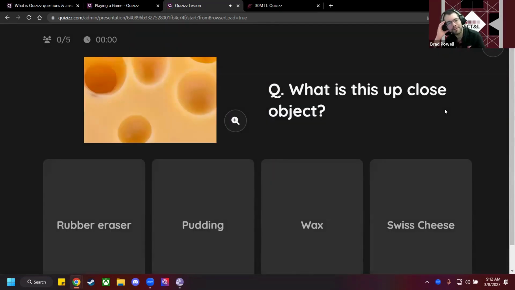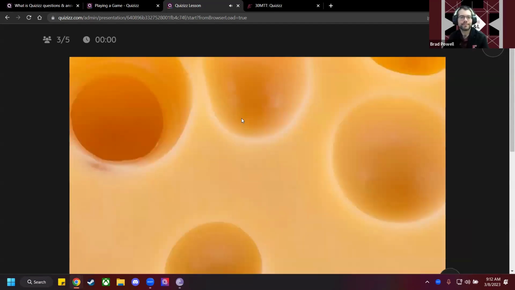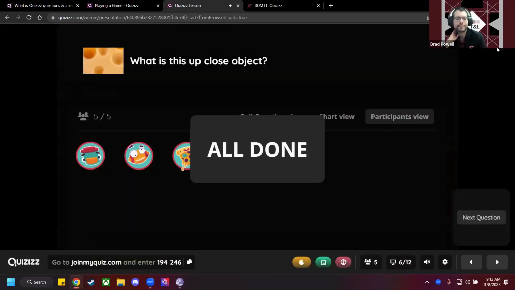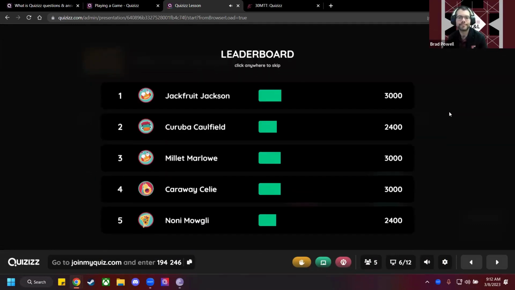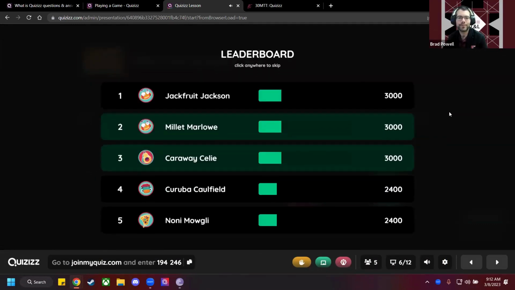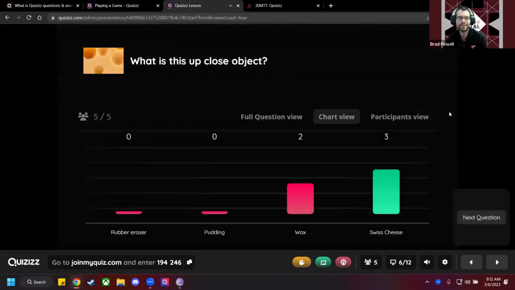Is this a rubber eraser, pudding, wax, or Swiss cheese? Ooh, we got a three-way tie for first right now. That is Swiss cheese.